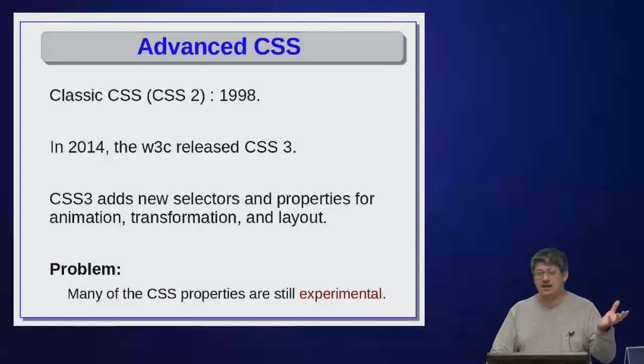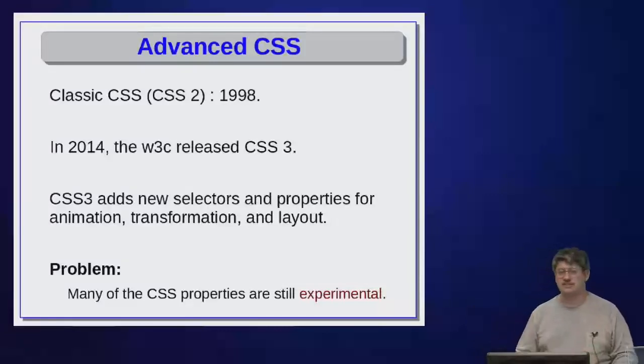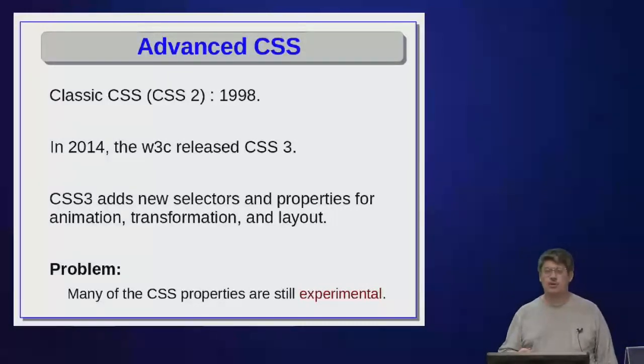They work great in others, and they're sort of in an experimental state in some of the other web browsers. So we've got kind of three classes. We've got properties that work great, properties that don't work at all, and properties that work, but we have to do a little bit of fussing to make them work. And what I like about this is that in CSS 3, they've created a way that you can handle that.